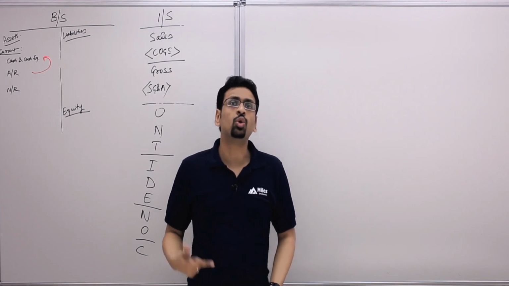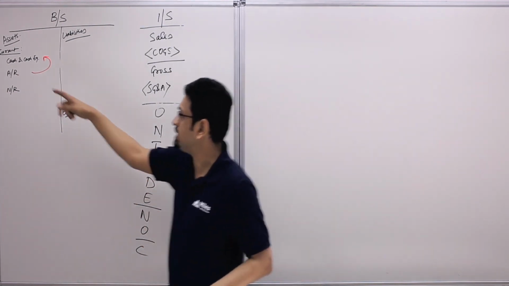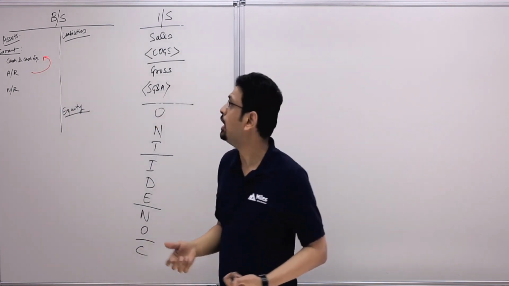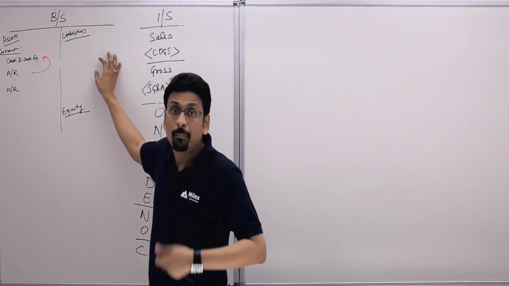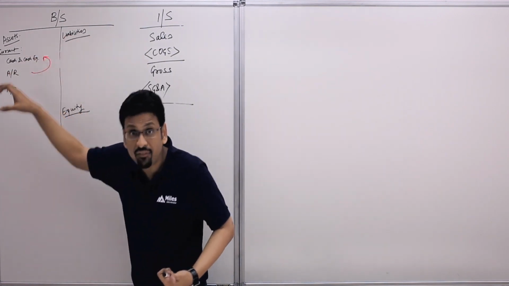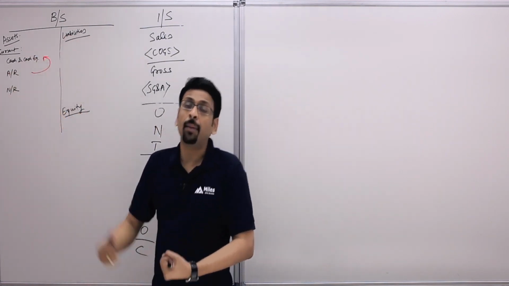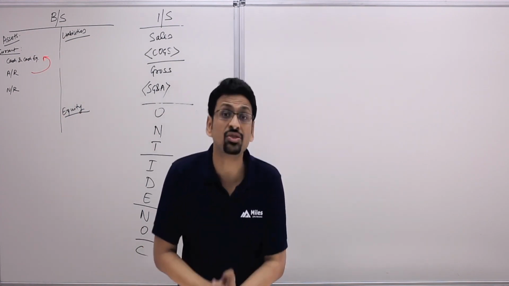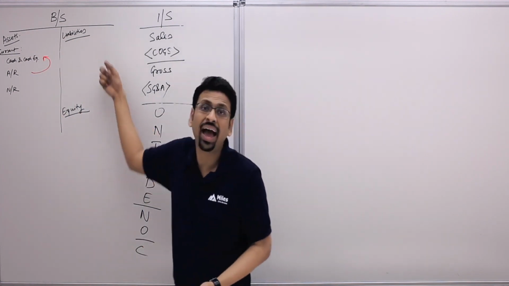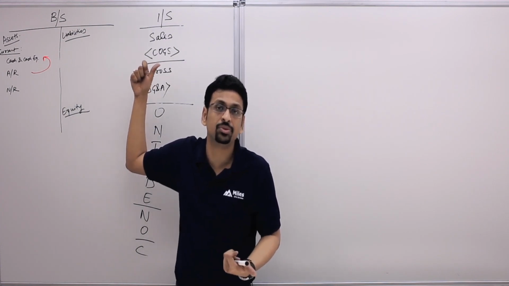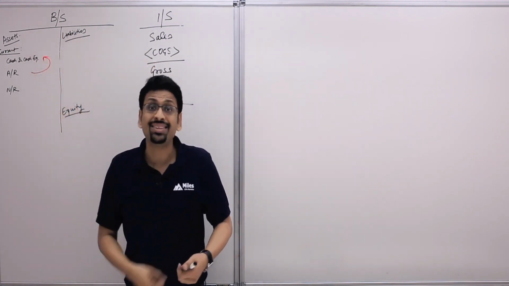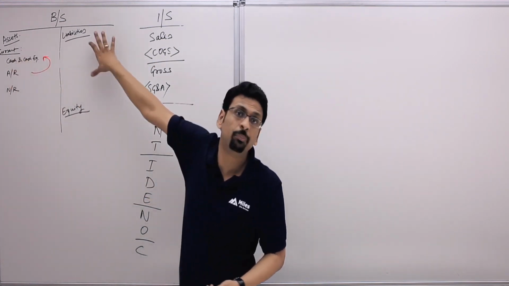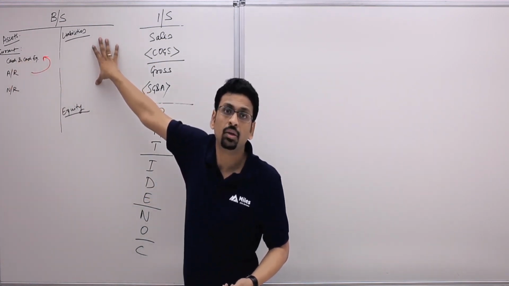Option number 2, you could assign your accounts receivable to a financial institution. In that case, again, it's a loan that you're taking, but you tell them that whatever money I get from my receivables, I'm going to give it to you. So in case of pledging, you said whatever money you get from your business operations, you're going to pay as per the contract terms, as per the debt terms. In case of assigning, you said whatever money I'm getting from the accounts receivable, I'm going to use it to repay the loan that I'm taking.